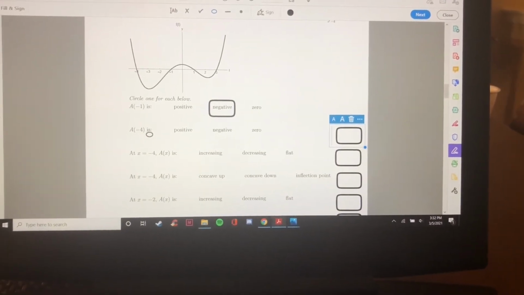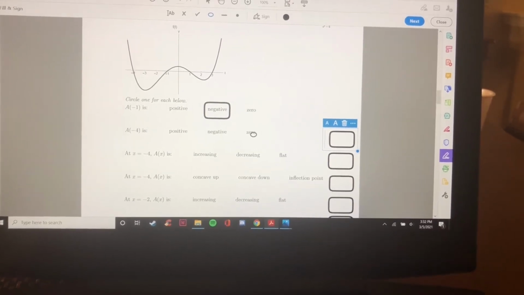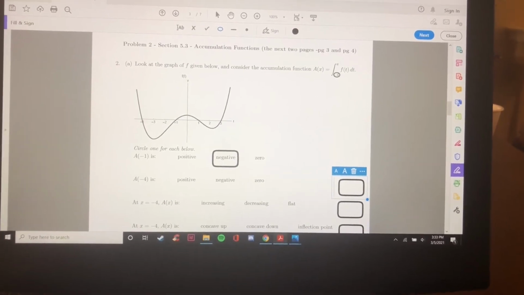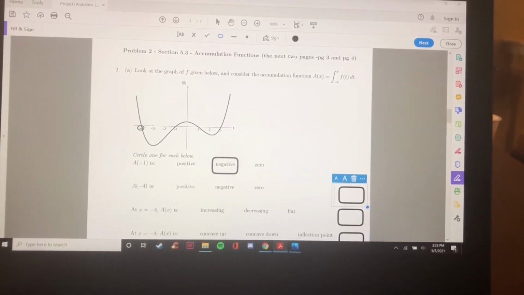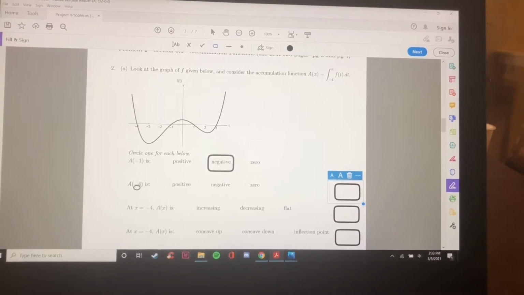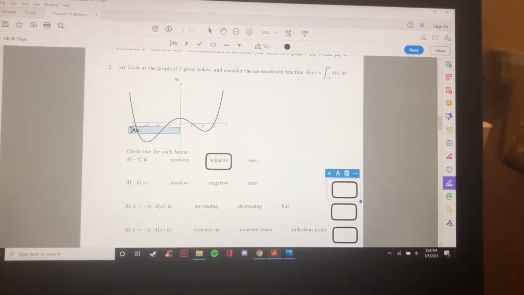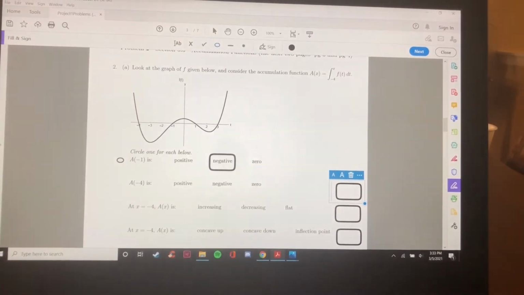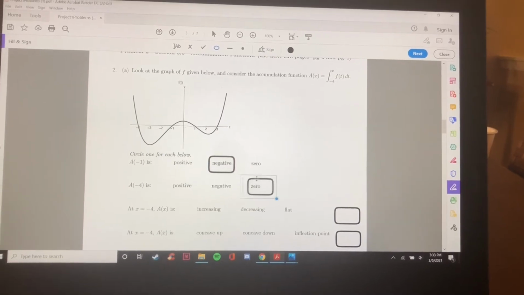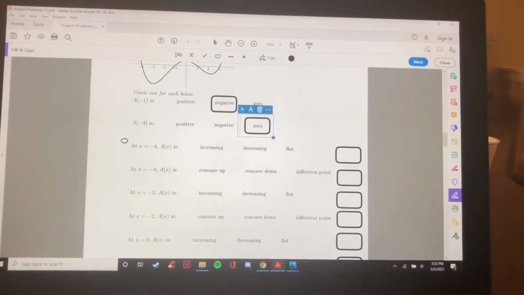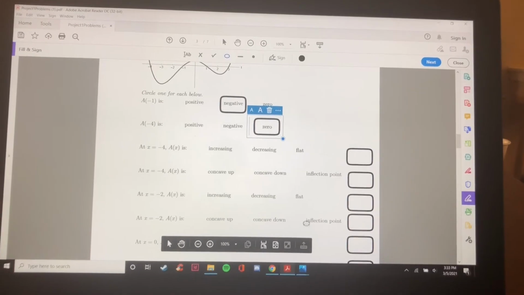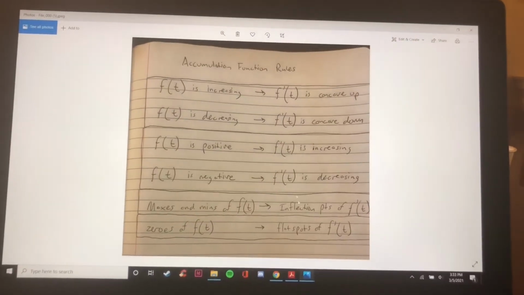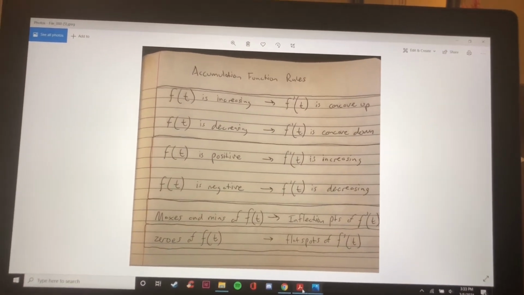A of -4 is positive, negative, or 0. This one is interesting because if you look at the bounds of the problem, you have -4 to x. And this is basically asking what is the accumulated area from -4 to -4. And that's going to be 0 because there's no area underneath the point. So that's our answer for this one. For all the next ones, we're going to have to be referencing our extended table a lot. It's very useful because it gives us what we need to do these problems.